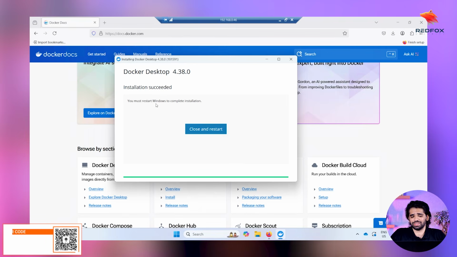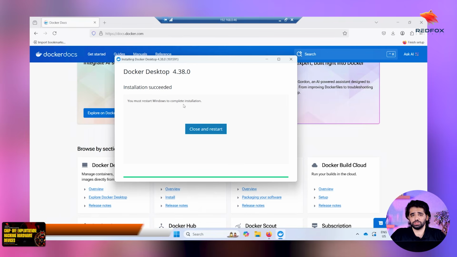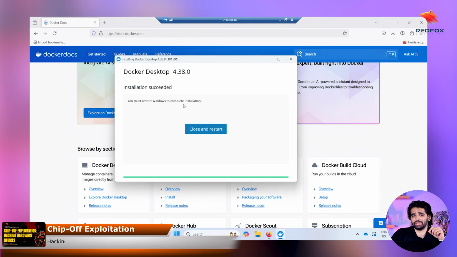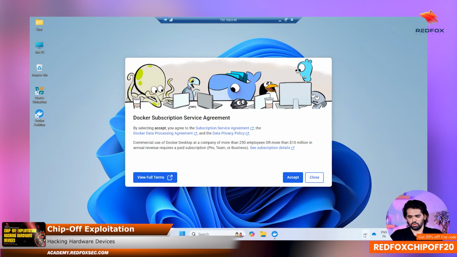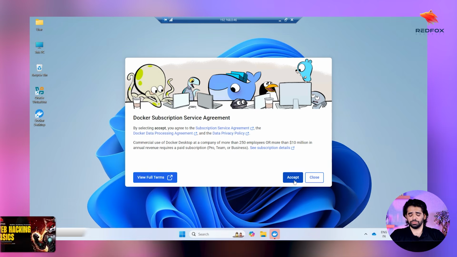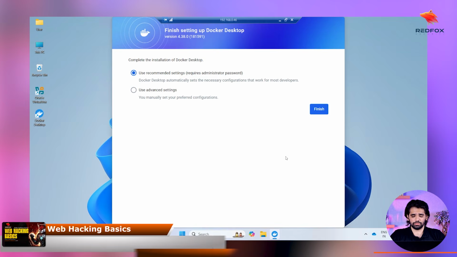You must restart Windows to complete the installation. So restart is a very important part. So let me restart my machine. Okay, so as you can see here, it is giving me terms and conditions, so I'll accept.